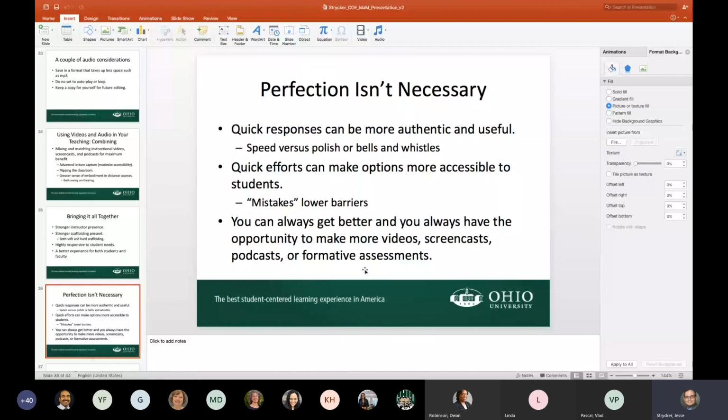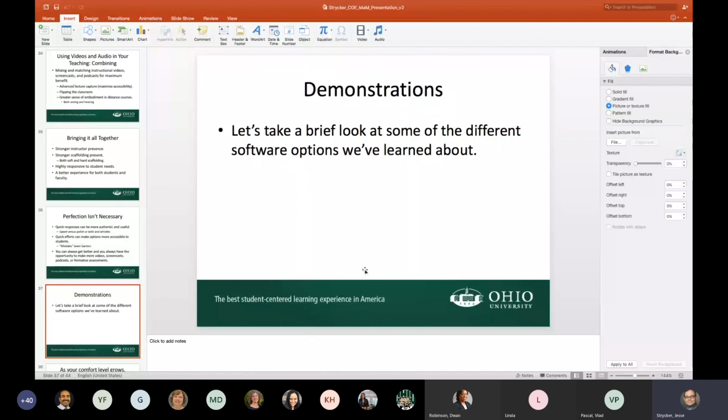But think about what is one video, one screencast, one podcast that you could think about using in the summer, or that you could develop over the summer that you could use in a class in the fall right away. And if you get comfortable with that idea, then try to think about what's one thing you could make every week until the fall semester starts, and you'll have a great library to pull from already. And then you'll be able to free up that time to be able to do other things to help your students be more successful.